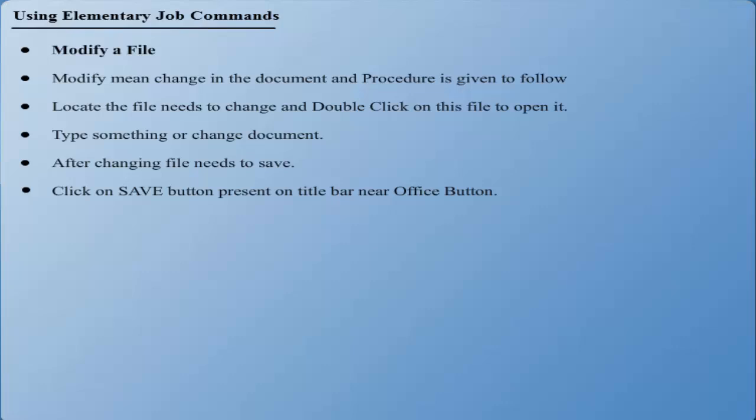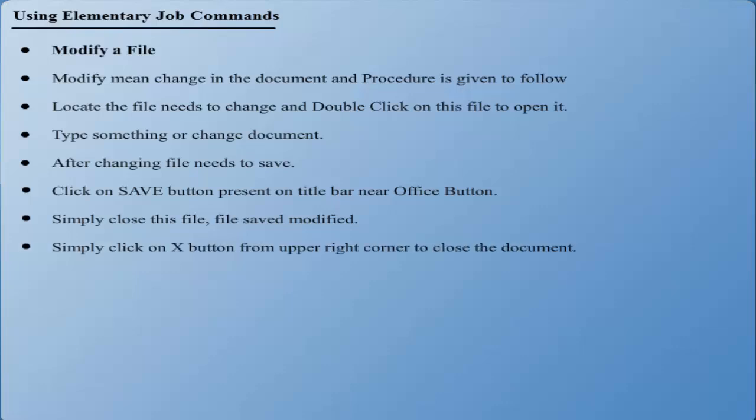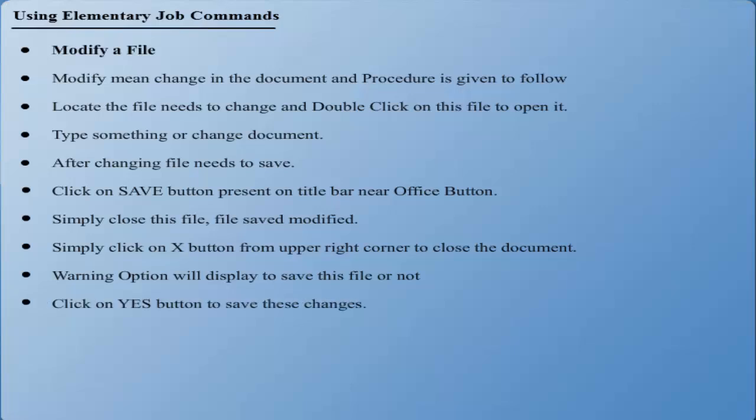The file will be saved. Number 4. Otherwise, simply click on the X button from the upper right corner to close the document. A warning option will display that you have to save this file. Number 5. Click on the Yes button. The file will be saved automatically in the same place and the document will close.